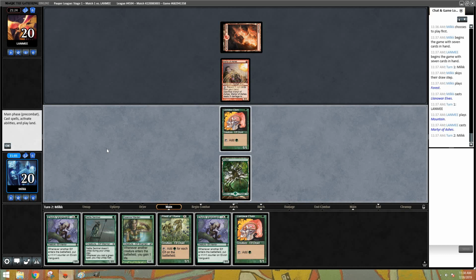Another option is, oh god, Martyr's going to be so hard to beat here. We're going to have to find a way to make him use it. I guess we could just play Vanguard right now.